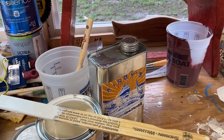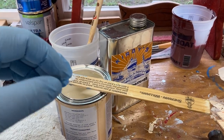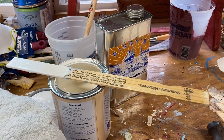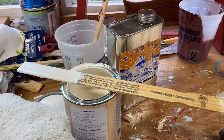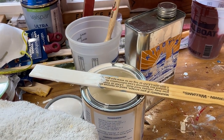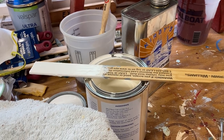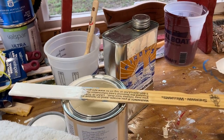So conditioner on top of the paint, and eventually you kind of see it. It just kind of fills up over and it covers the top. So we stopped there and we had a good consistency that we liked. We could see it, mixed it up, kind of see it streaming off the end of the paint stick. Poured it in the pan and it's rolling and tipping pretty good.